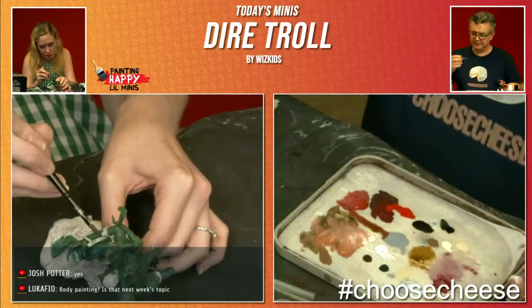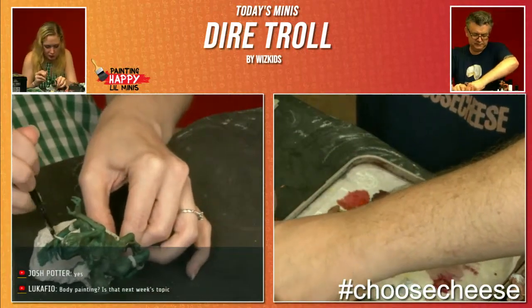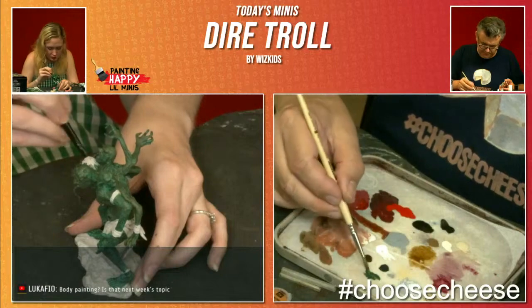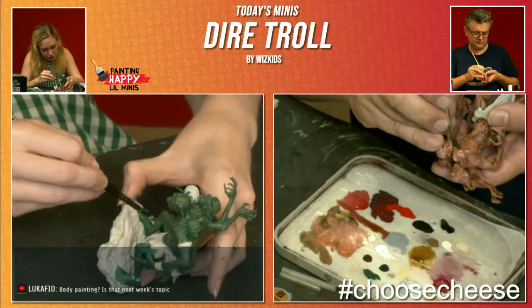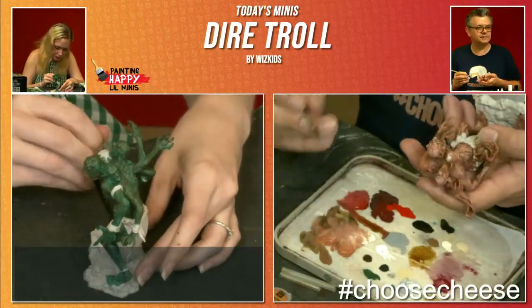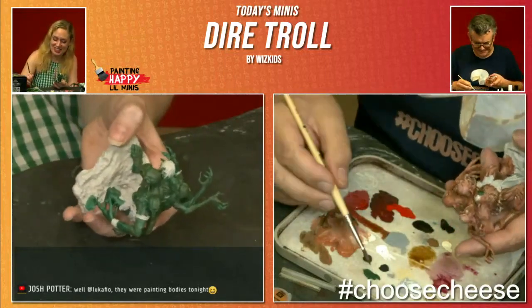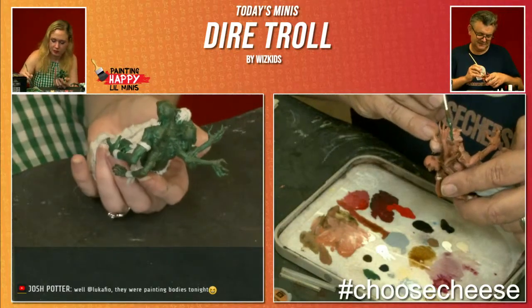There we go. Got that hair done. And the green icky bits. And then we'll get onto the loincloth. Yeah, I think this green hair and then the green patches will really start to take it back towards that monster kind of look. Just in case the five heads and the 16 arms didn't give it that. So. All good.